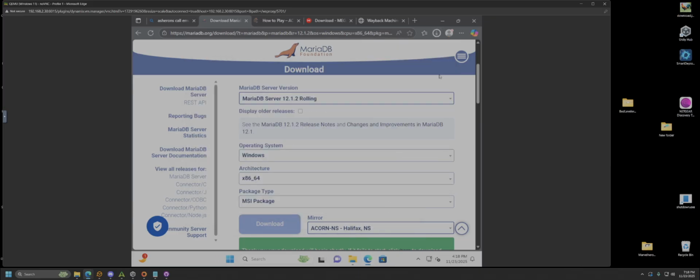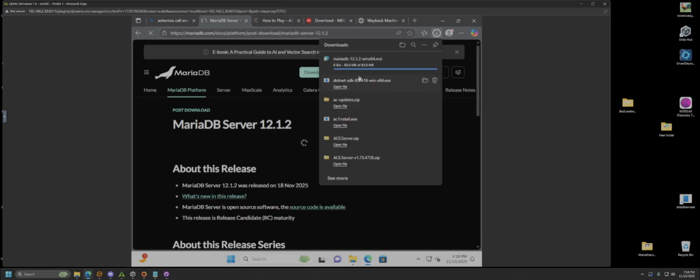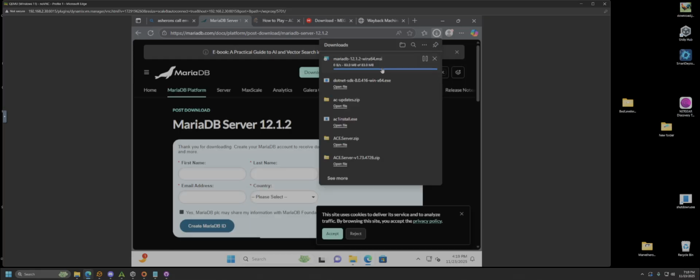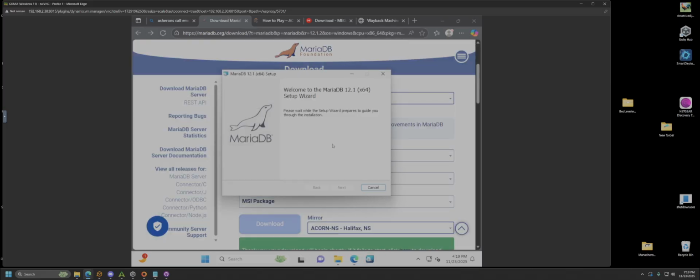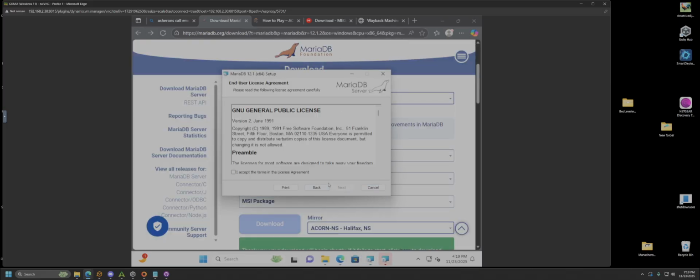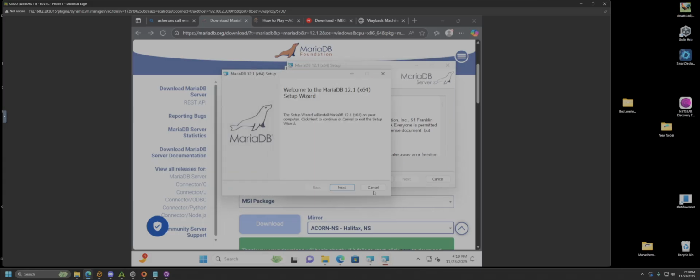And that's finished finally. Now MariaDB should hopefully install HeidiSQL, which will let us actually log into the database itself. So let's install this puppy. I think I did it twice. Yeah.